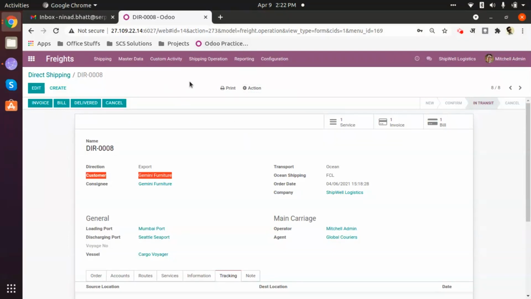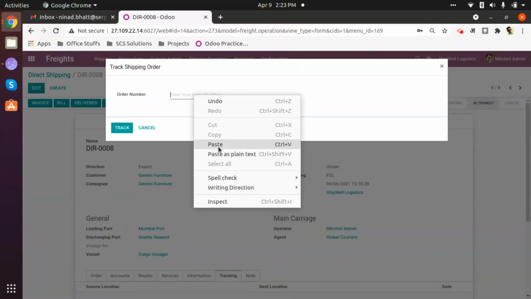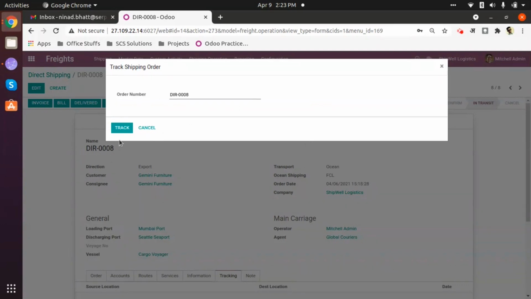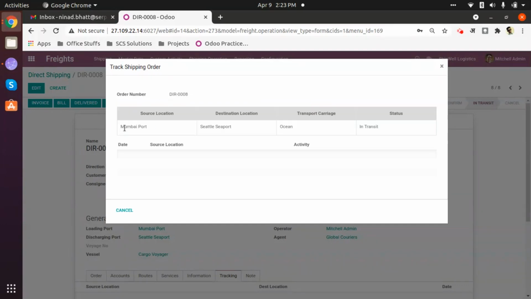And let's go inside the shipping operations. Inside the shipping operations, as you can see, we have two options. First one is to track the order, and the other one is to set the shipping date. That is, I think, not that important to us, since we already have worked with the shipping order, and the ship itself is in between the commute. So we will simply be able to click on shipping operations, track order, and enter the name of the shipment, and we will be able to track it like this.